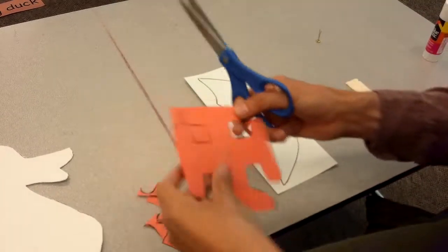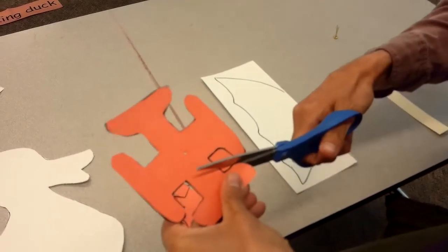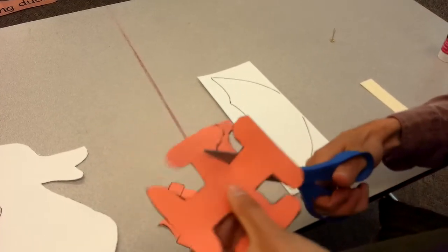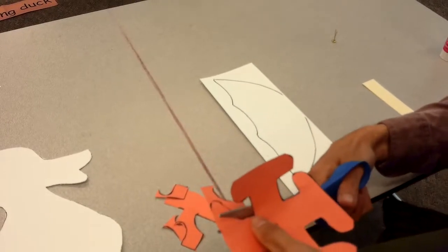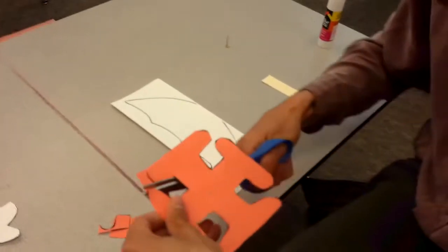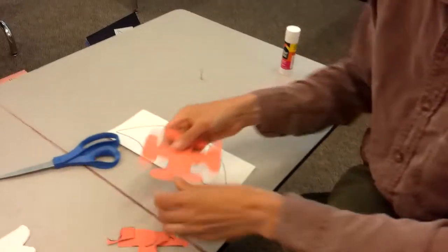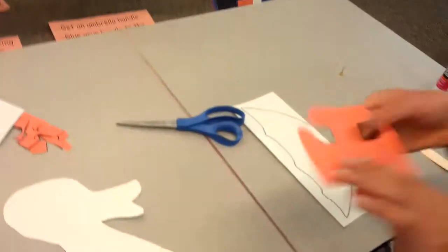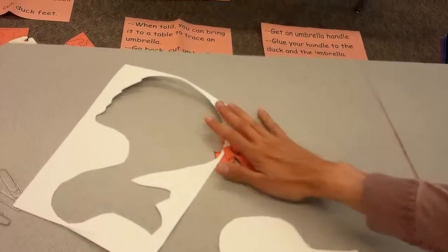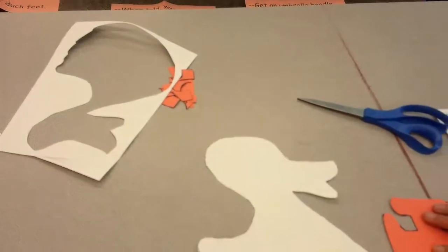And then finishing that work up right now. And once again, when I move on to the next step, if you're still cutting this part, that's okay, you can just pause the video and then continue with the next steps that I will show in a moment. And so now, you have two parts. And right now what I'm doing with my extra pieces of paper is I'm just kind of putting them in one spot so they stay out of my way. And I know that this will go into the recycling in a moment.